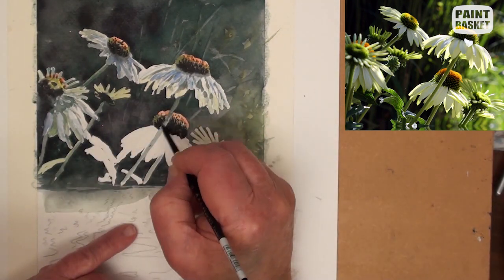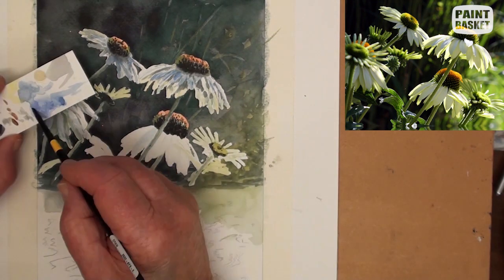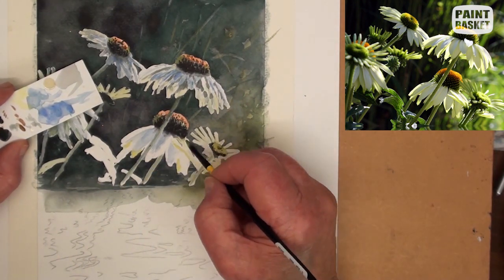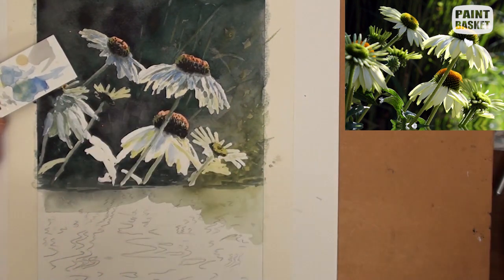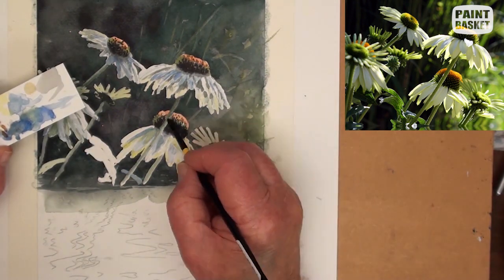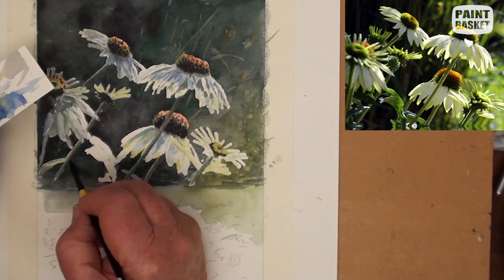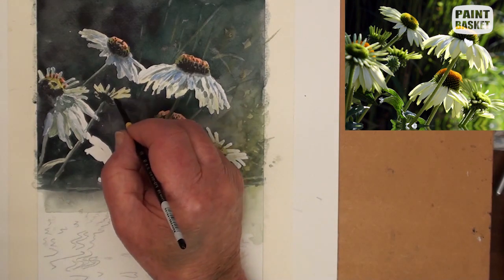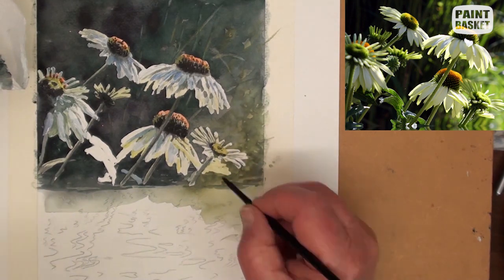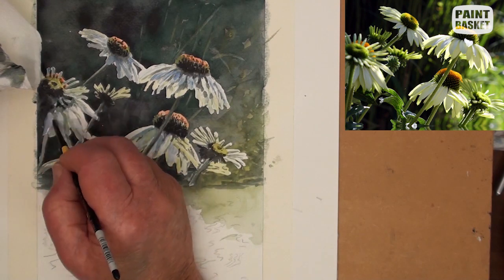These leaves are mostly in the shade. The best way to begin the reflections is to plot in all or most of the dark areas — it will be much easier then to see and paint in the lighter reflected colors. Leave all the light areas until last, being extra careful not to encroach too much into them. It is the dramatic play of light and dark that makes the painting pop. When necessary, darken up areas even more.